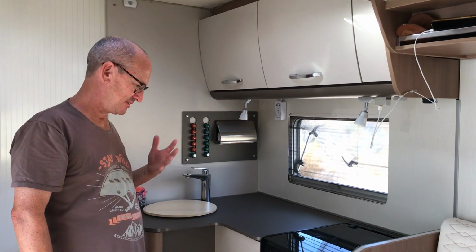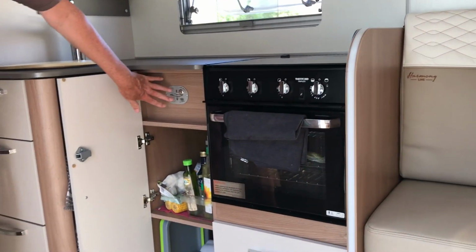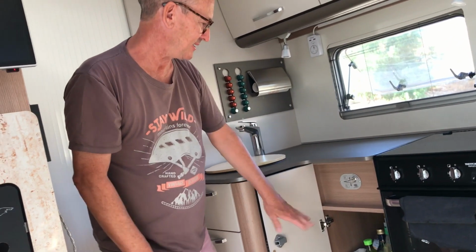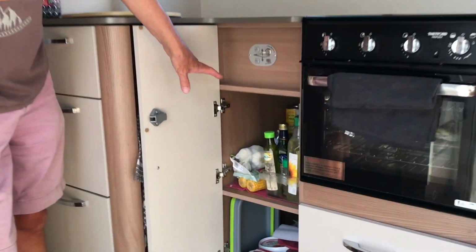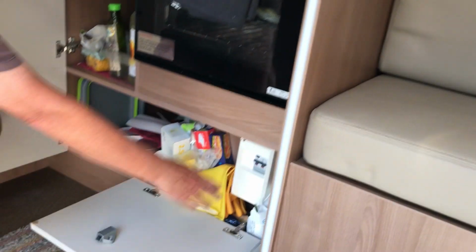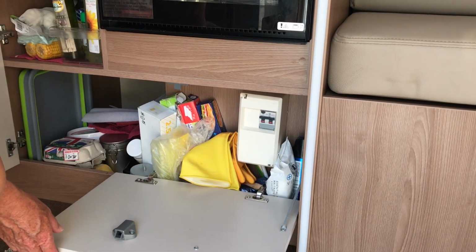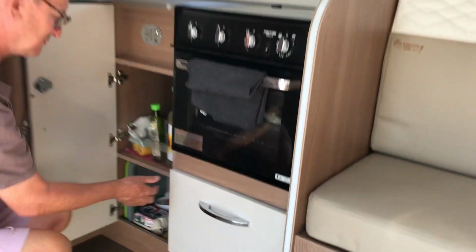So moving down, we've got a cupboard here that's got the electronic controls for the drop down bed, which I'll show you in a minute, and our condiments and food storage and various other bits. And on this side you've got the 240 volts trip switch and other gloves and bags and what have you.